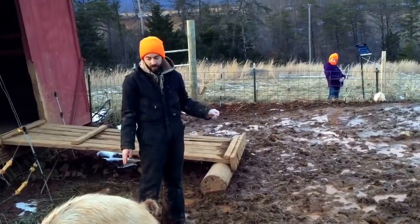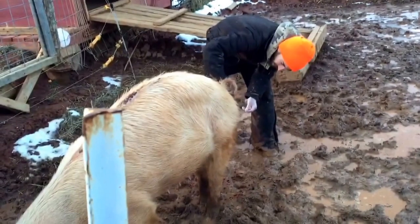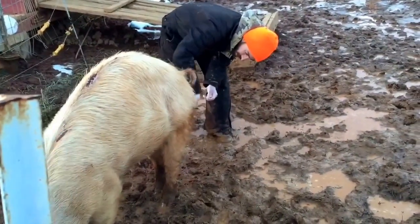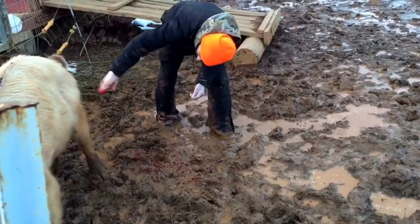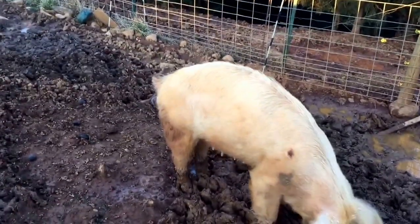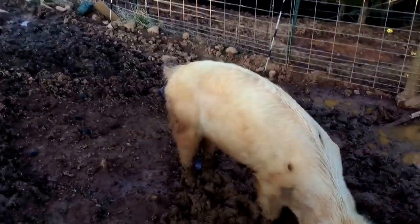I can't do nothing with that. I'd have to figure out how to get the swelling down. You can see where, I don't know if it's getting infected or that's just where I think they bit her and it's drying up. Like I said, just me doing it, I just poked her with my hand. So we are like a week or two in still with this, maybe almost 2 weeks, with the prolapsed rectum.